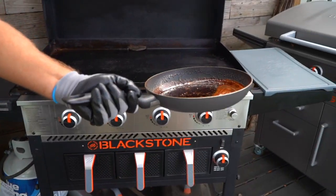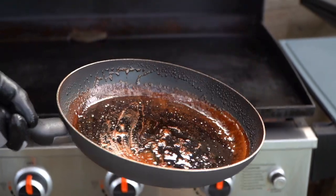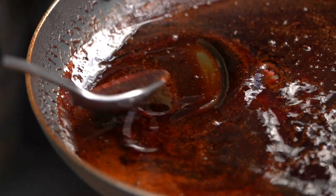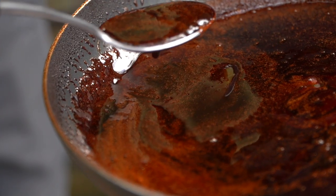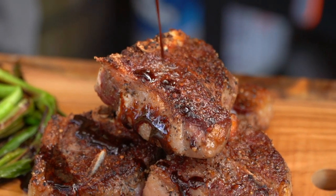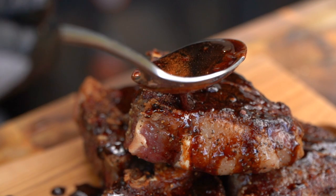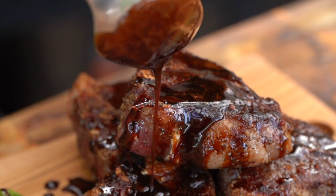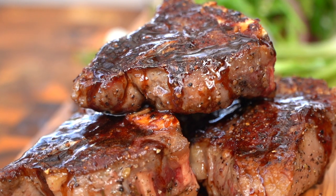So we've let it cool off for just a couple of minutes. Can you see? It's almost got like a molasses, almost like maple syrup consistency. It's thick — the viscosity is stunning. We're going to give this a drizzle over the top. We're going to take our spoon and mix in some of that. Now this sauce really was simple — it was two ingredients. However, it has a ton of flavor, like crazy amount of flavor.